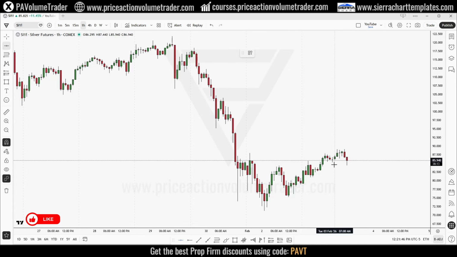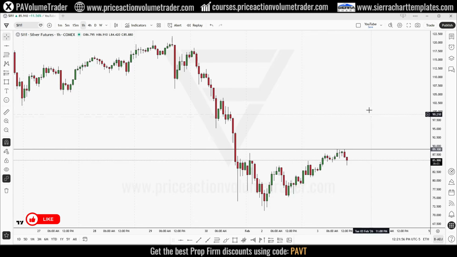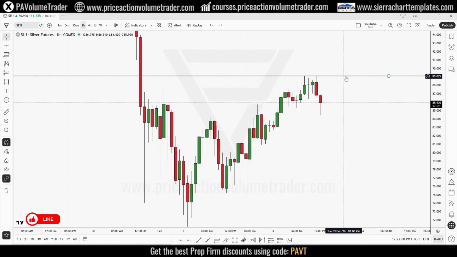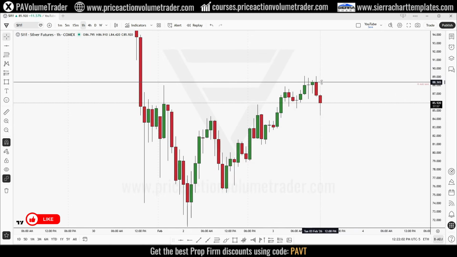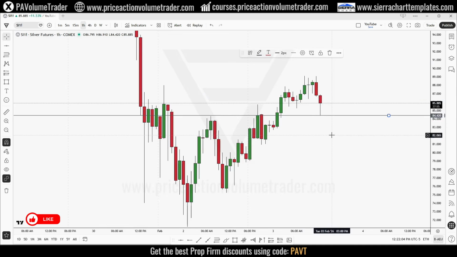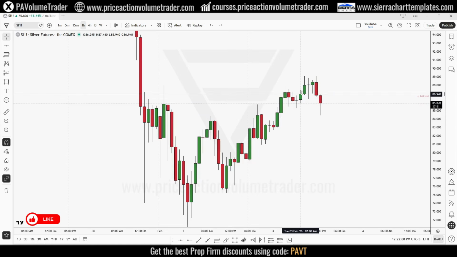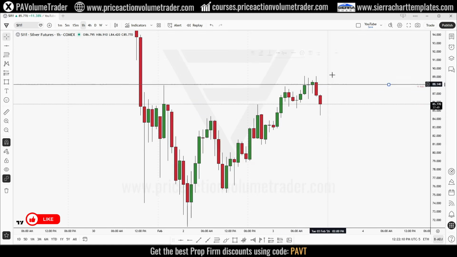If I turn magnet on, the mouse is going to snap to the candle open, high, low, and close. So if I go here, it's very easy for me to mark off this line with the magnet because it's going to be snapping to the edges of the candles and the wicks.